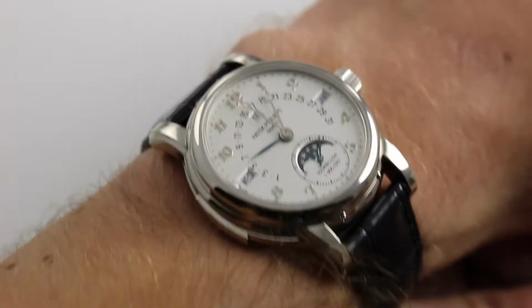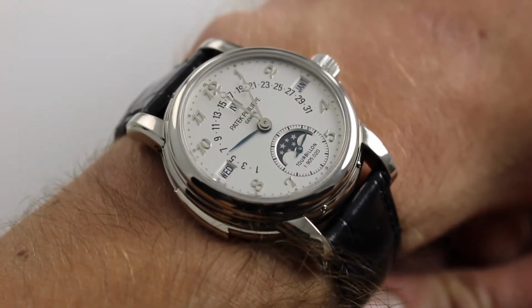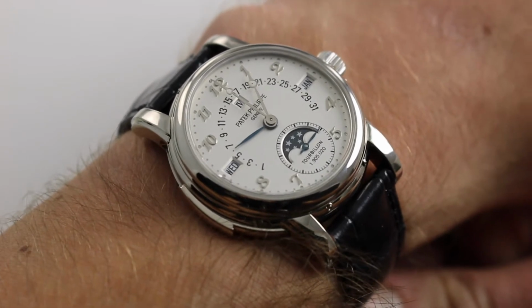Today we are discussing the Patek Philippe 5016G in white gold. You can see this Patek Philippe Grand Complication and purchase it on our website.